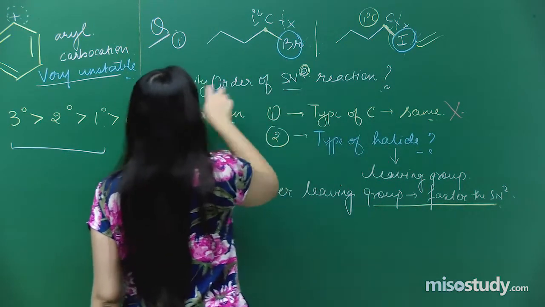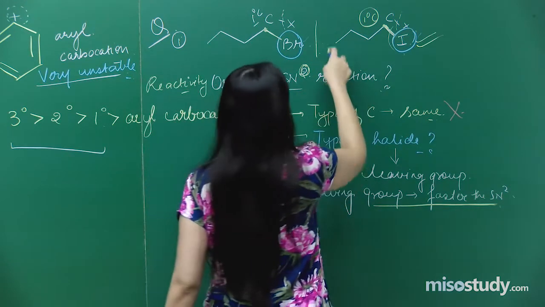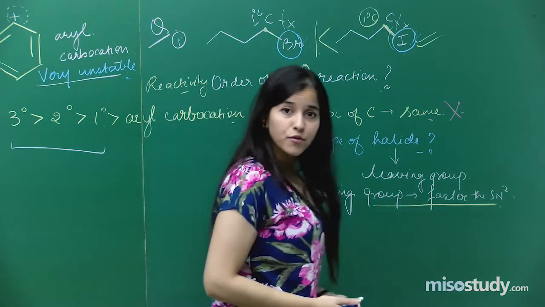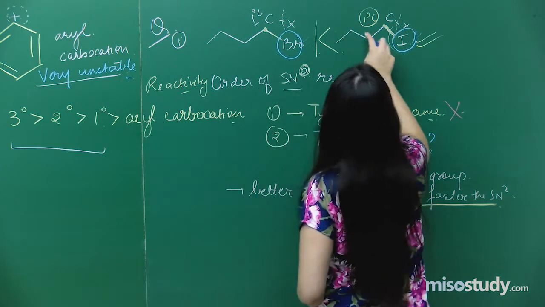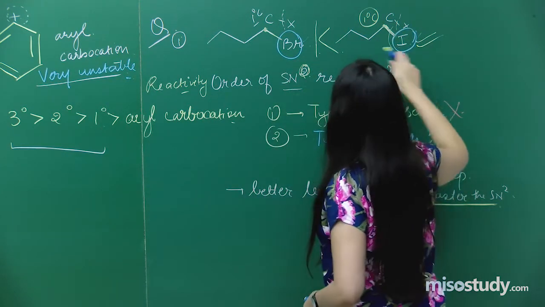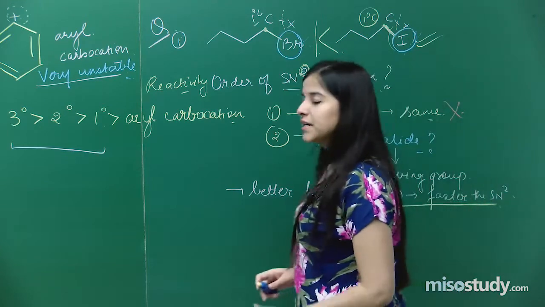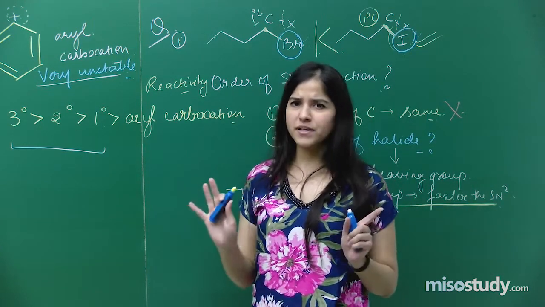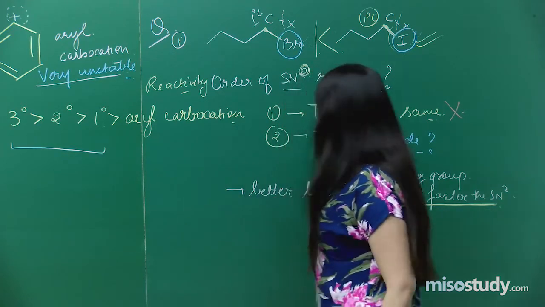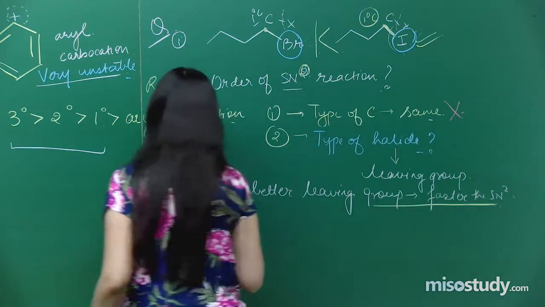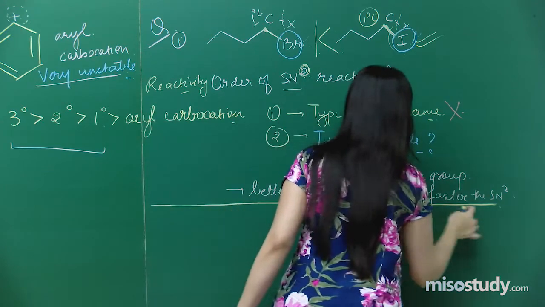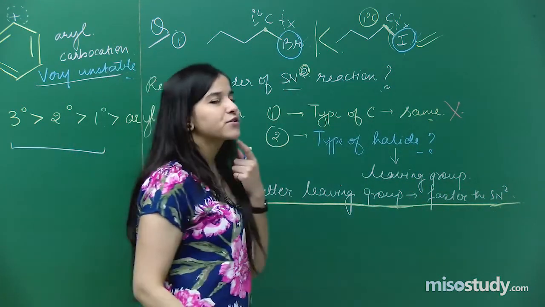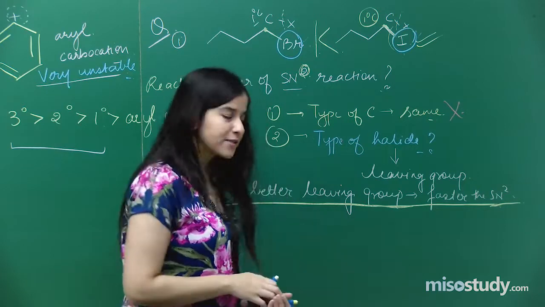So if I talk about the reactivity order, which is more reactive out of the two? Definitely this particular product. And what is the name of this product? 1, 2, 3, 4. Four carbon atoms attached with iodine. It's butyl iodide. Fine, that is the name. Everybody gets that. So it's not such rocket science after all. Now, let's move on to the very next question if you are done with it.